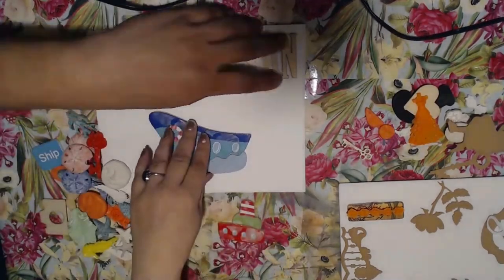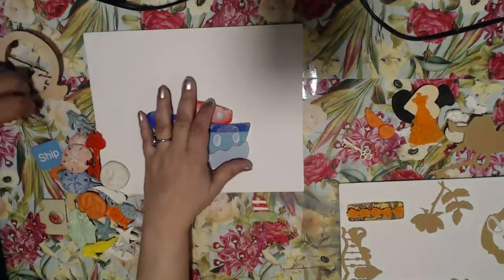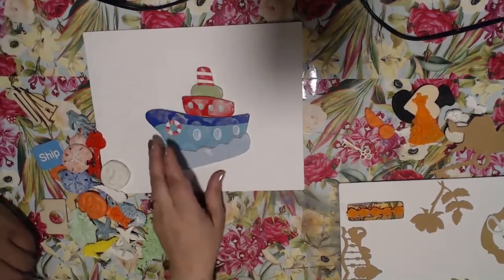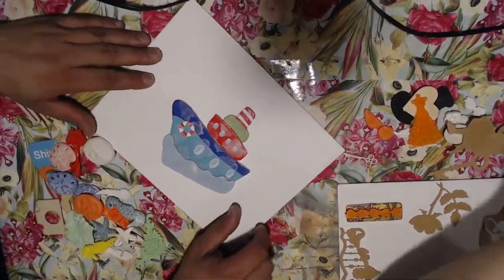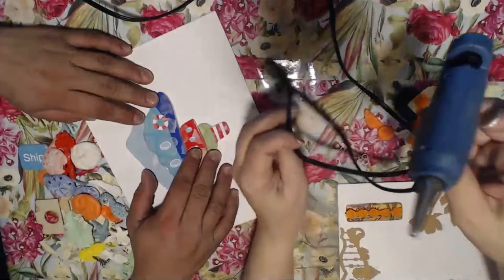Gluing these down. My name over here. I'm going to go to my desk. Because they're in pieces. If it was solid, I would tell you to put it, you know. You could do something else with it, but. Mira que lindo, el barquito.